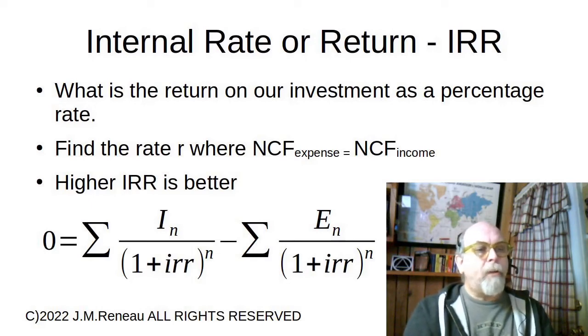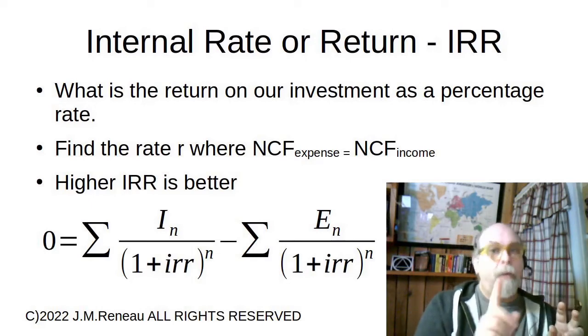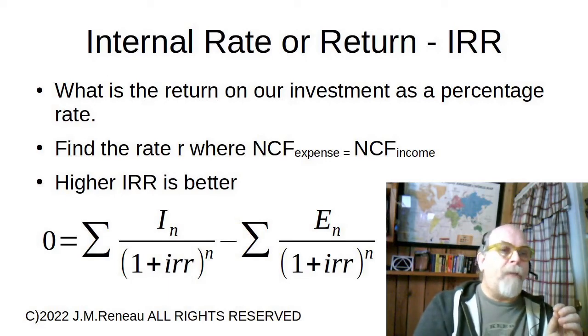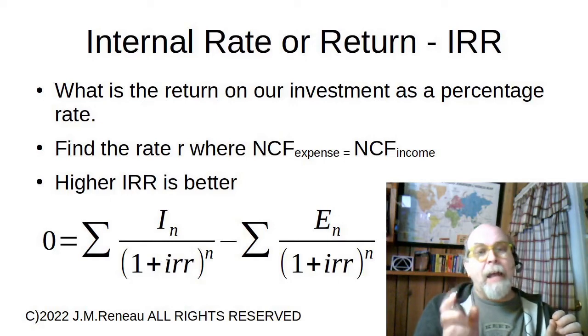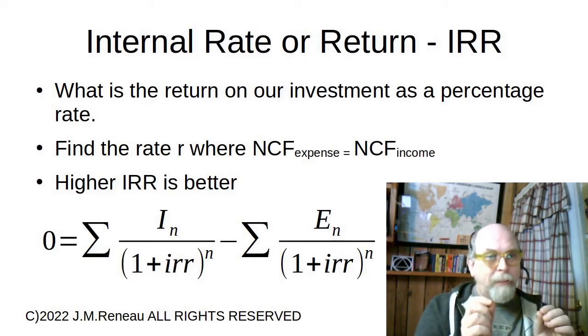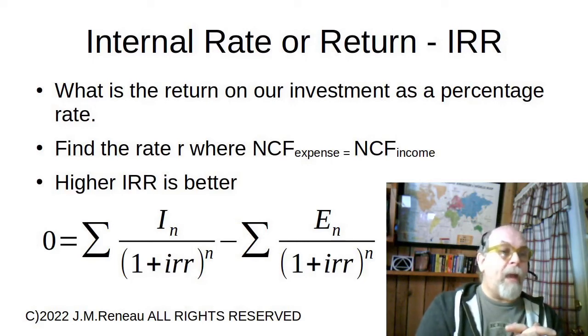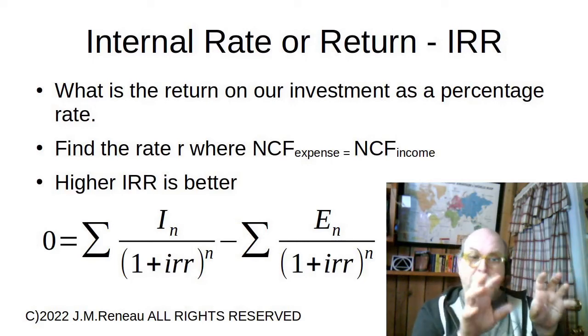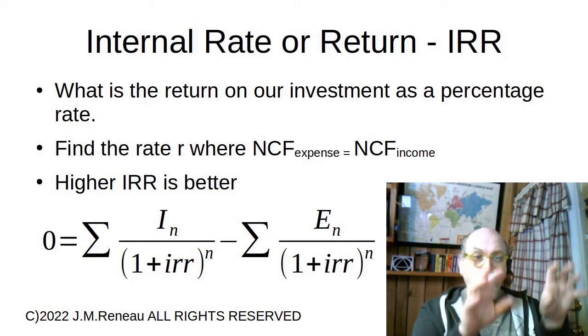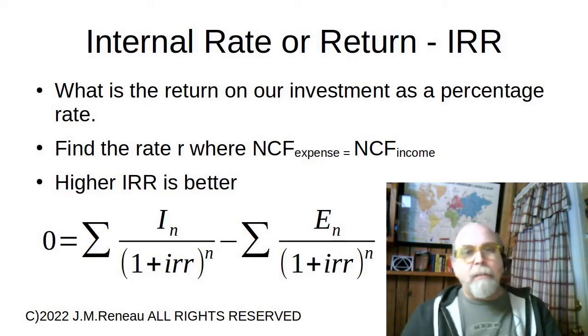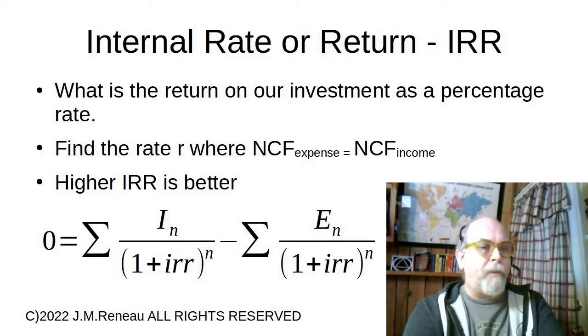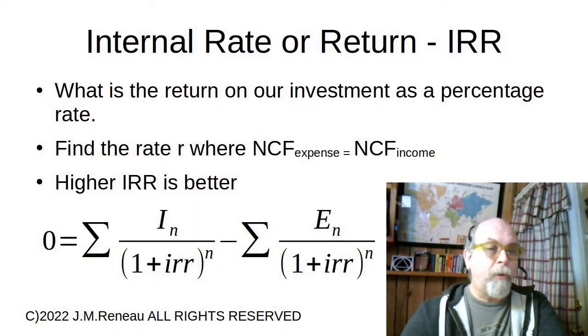So what we do is we calculate the net cash flow, found in Review 3, of the expenses, and we calculate the net cash flow of the income and find the interest rate where those two are the same. Now that's a little difficult to do because look at the formula to do that. We have to calculate one and subtract the other and try to get them to zero, but it gets to be a difficult calculation to do internal rate of return manually by hand. So we're going to do our internal rate of return calculation here using spreadsheets and using programs.